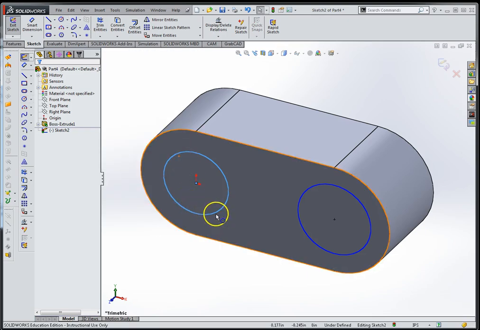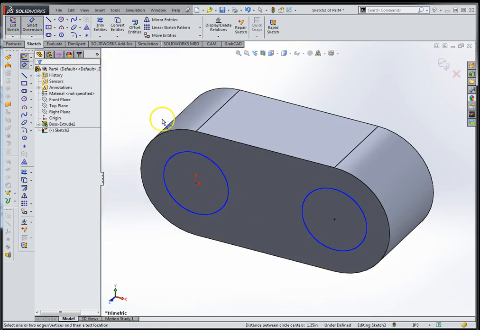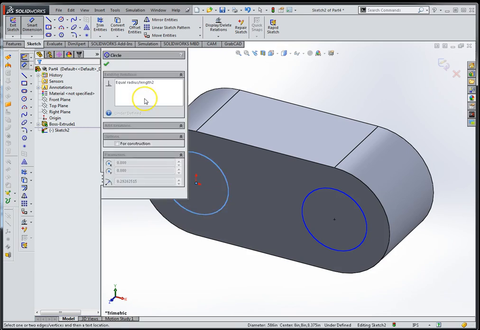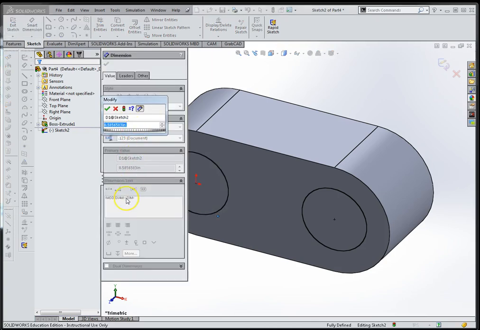Add an equal relation. And a dimension of 1.02.